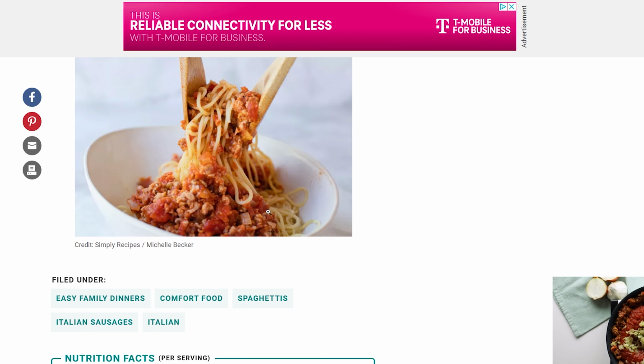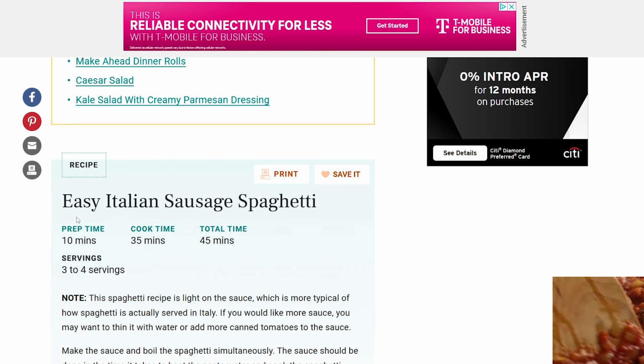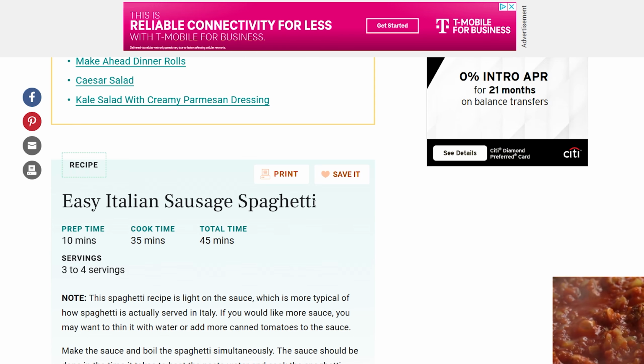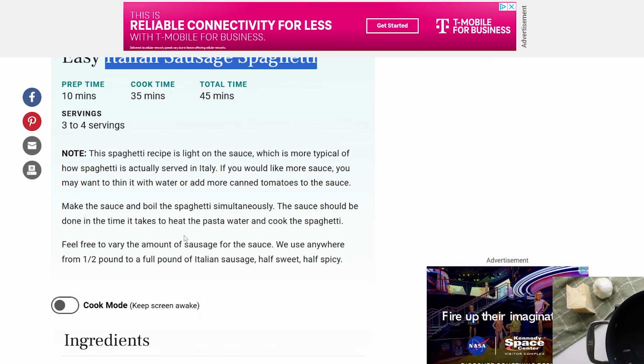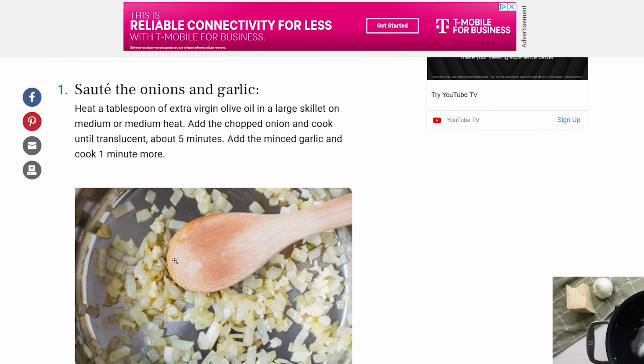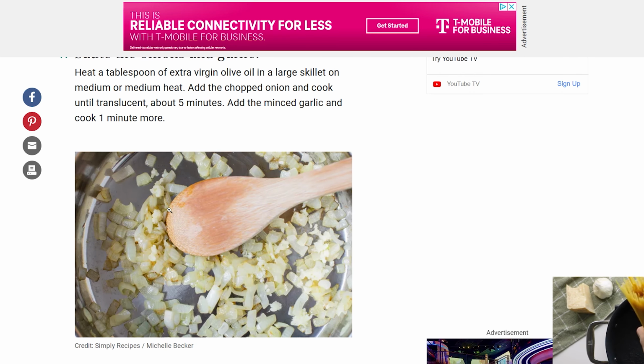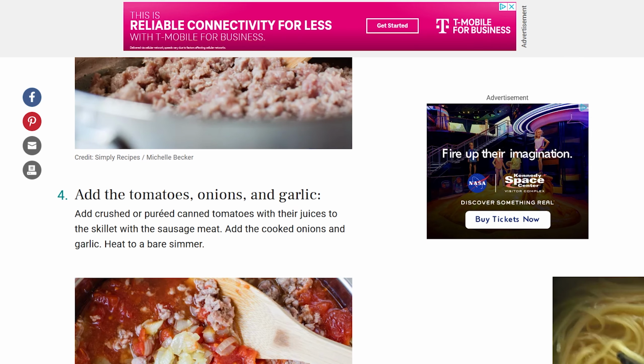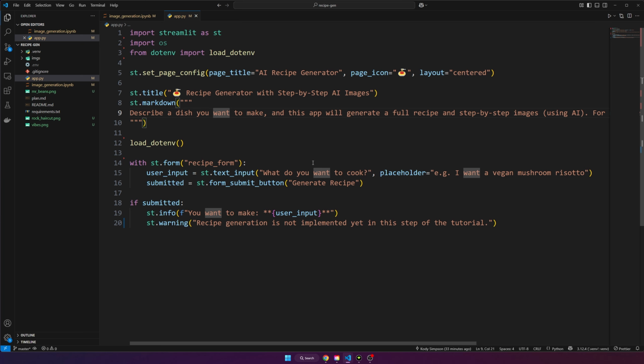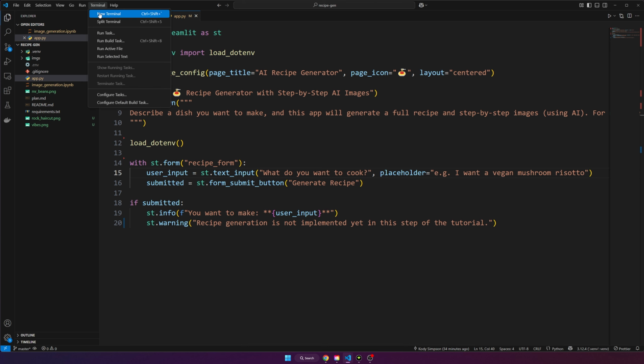We're going to make a little app that can basically take a food idea, such as Italian sausage spaghetti, and it's going to automatically generate the ingredients, the steps, and then also generate images based on what we just learned. So let's see how we can do that. To do this, we're going to use a Streamlit application. If you're not familiar, it's just a basic Python front-end library that you can use to make websites really easily. So using Python code, you can basically make a website. It's really cool, especially for little demo applications like we're trying to do here.